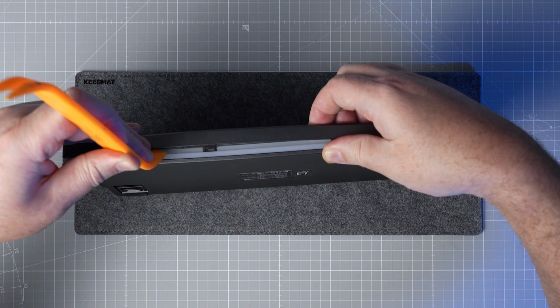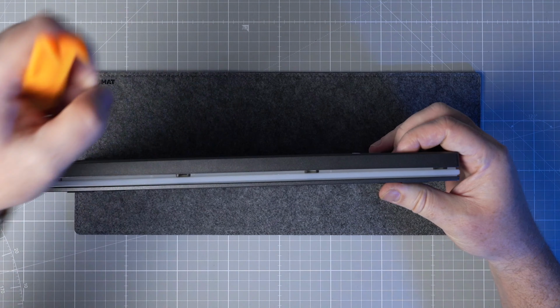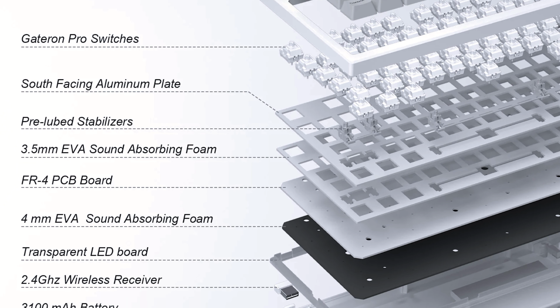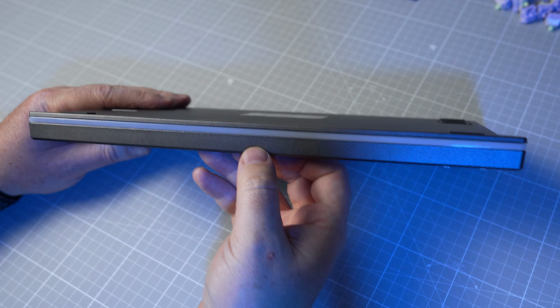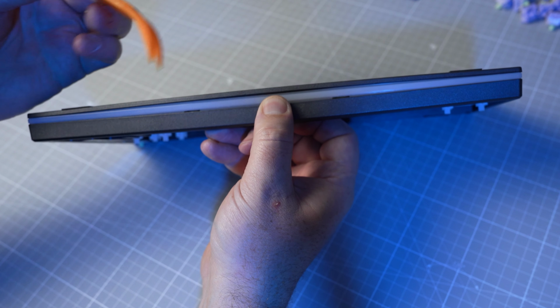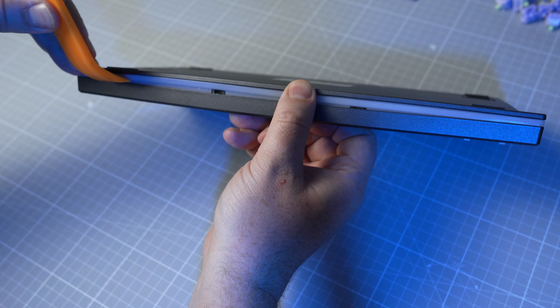Disassembly of this one is okay, but nowhere near as straightforward and risk-free as some of the other entry-level keyboards. There are no screws owing to the mount style, but the keyboard is clipped together, which is never as nice as just removing screws to disassemble. So first we need to unclip the top case from the bottom case. I found the easiest way to do this was by forcing a gap between the top and bottom case using your fingers, then pushing a plastic lever into the gap.